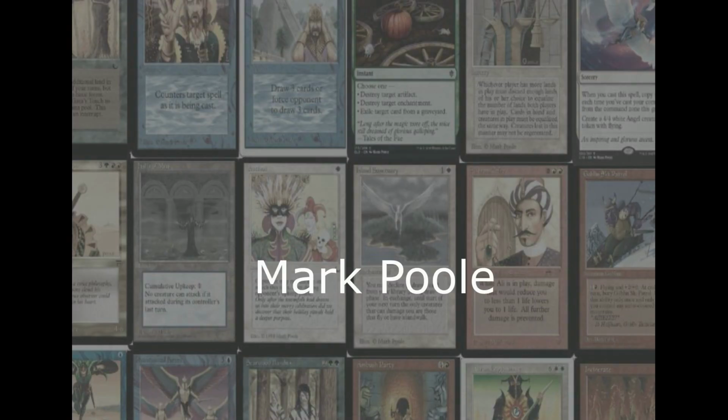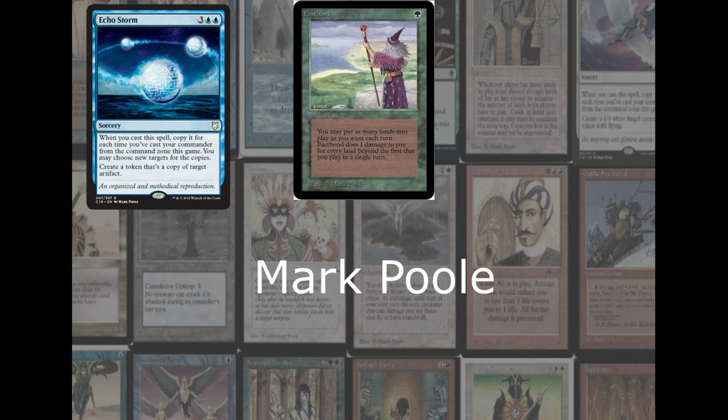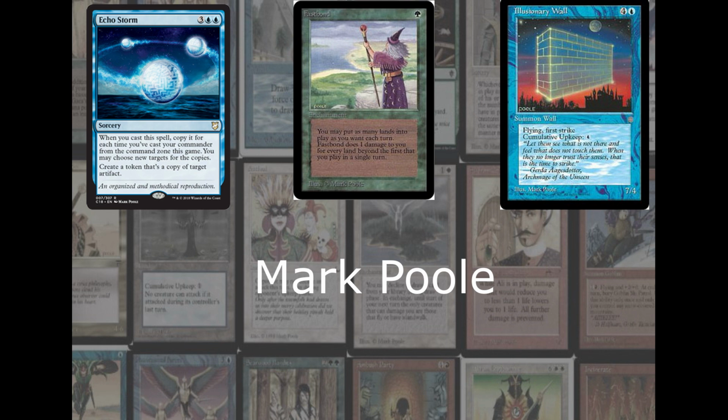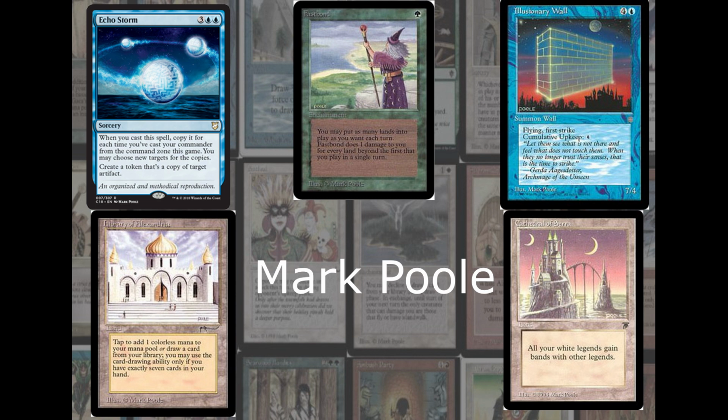And who do we have at number 1? Mark Poole, who's one of the original 25 Magic artists. And he created all the classic cards, and I just really like it. He has a Japanese theme with a balanced palette. He created such cards as Ice Storm, Fastbond, Illusionary Wall, Library of Alexandria, as well as Cathedral of Serra. And he's best known for his cards such as, it's not displayed, Ancestral Recall, and it's actually not one of his best cards. So if you look at this, I think he is the best. Everything he's done fits the description perfectly for the card. I don't think anyone is better than him for creating any type of Magic card.